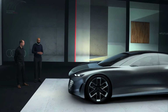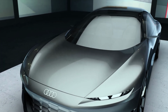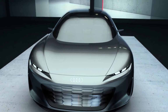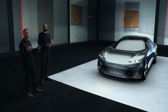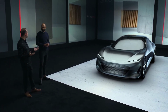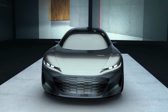That's right. Let's take a look at the front. So the front end design of this car, I mean, with the UFO line, we had the opportunity to really separate all the elements and create a new order and a new hierarchy. Yeah, this allowed us to place the headlights, which also convey our new signature eye, above this UFO line. So giving them some importance, giving them room to breathe and balance, and allowing us to also put the single frame, the Audi single frame, below this UFO line. So a new architecture and hierarchy.